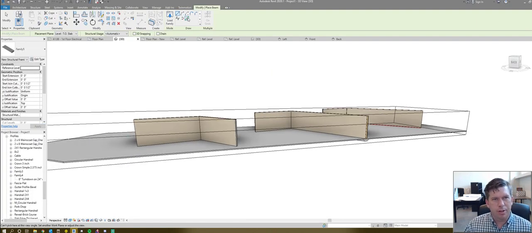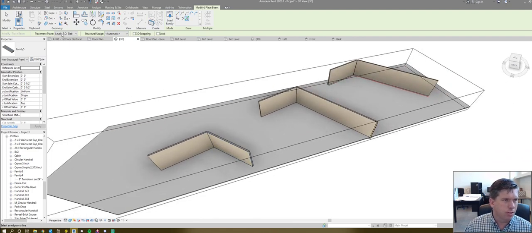And we can see that we have the option for pick lines, and all I'm going to do is make sure my placement plane is the top of slab. Structural usage is probably going to be other. That's the other thing, you can't pick foundation for this. It's not really a girder. It's kind of a grade beam.